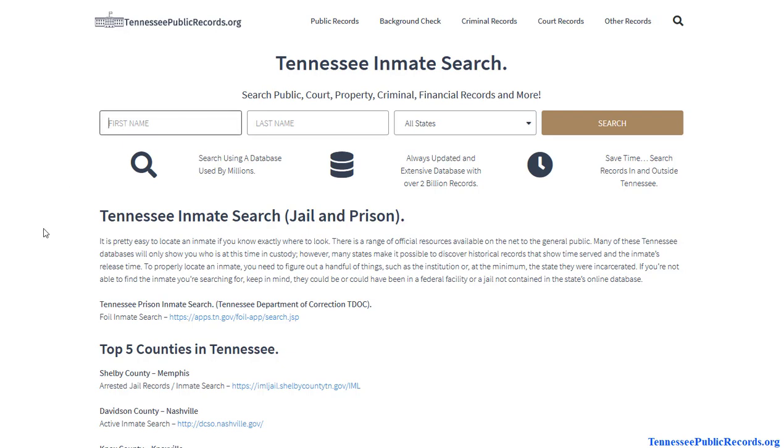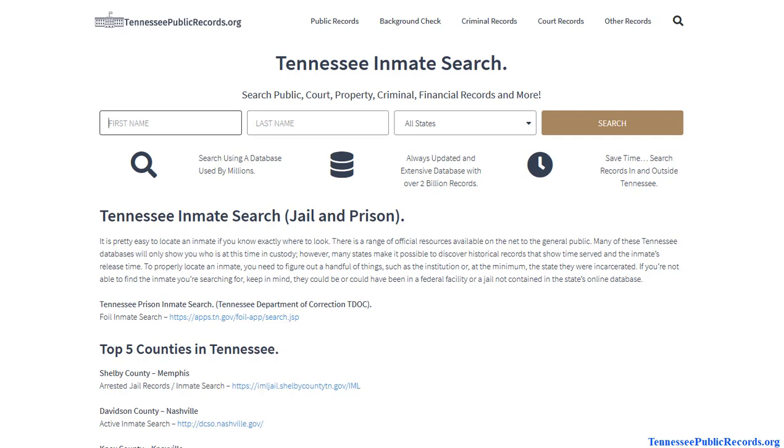One more option you have is using the name search on top here. And what this does, it doesn't just pull records from the state of Tennessee. Let's say you are looking for criminal related information. It pulls records from other states. People do move around nowadays, so this could potentially be important in some cases.